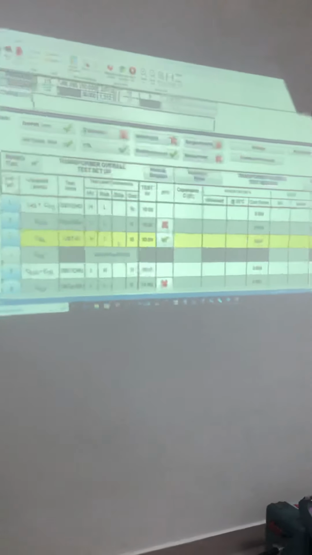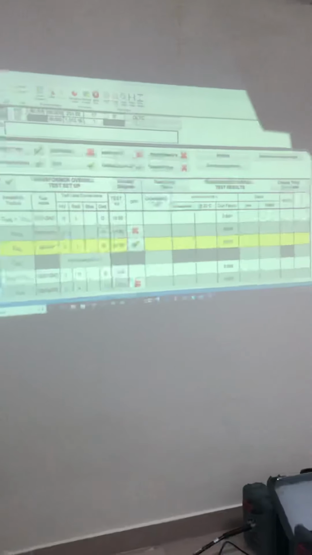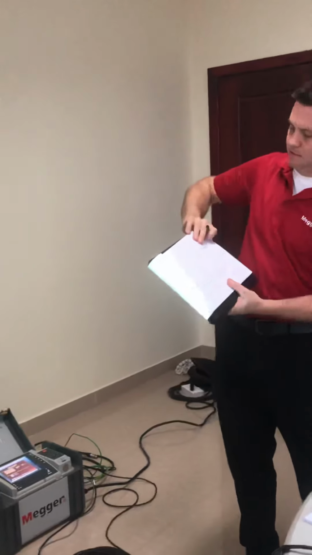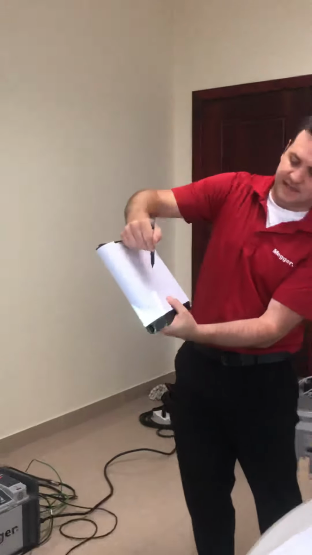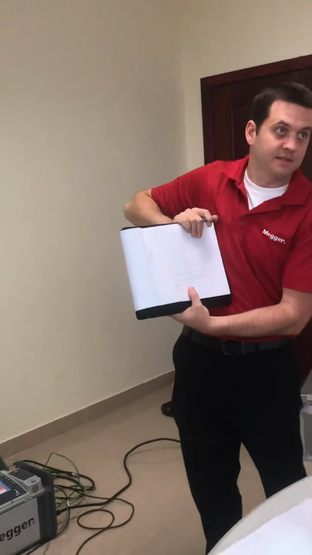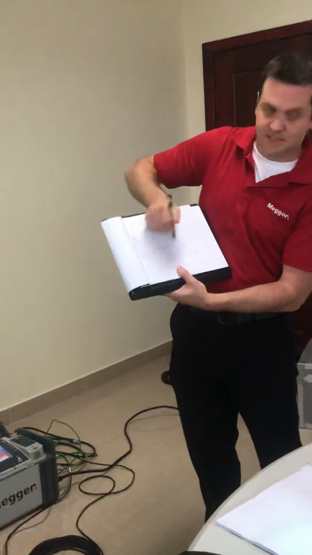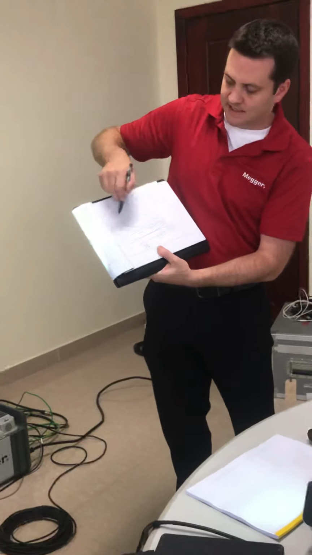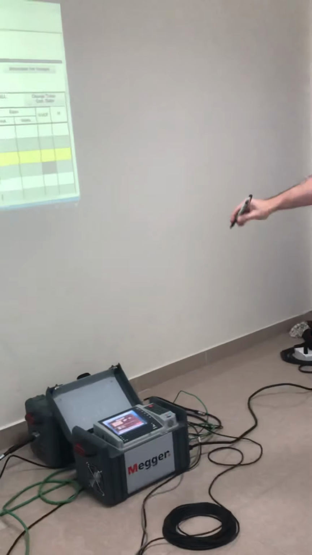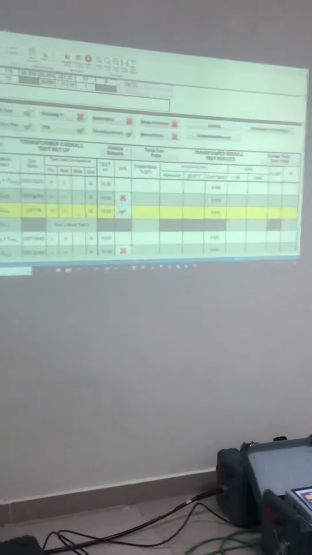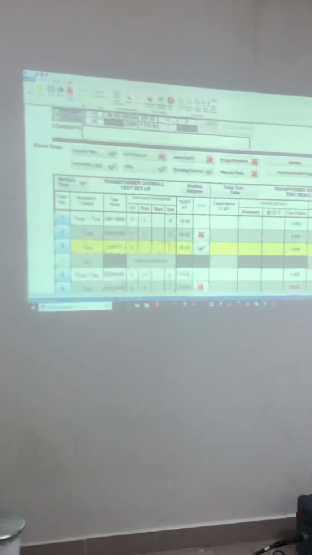As you go up in frequency, or rather as you go down, you tend to see power factor that goes either flat or up like this. When we do the DFR sweep, since we're on this standard, we should see something like this. But if we see something like this on a transformer where power factor is going up, it means that you have moisture somewhere in the transformer, and you should do more testing to figure out where that moisture is. So I just want to enable that there so that way we can run these tests and you can see what we're going to do.